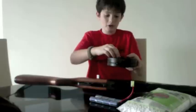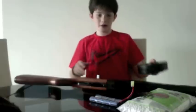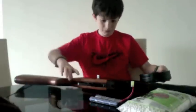And to get it on, you just need to push it on, make sure it's firmly on, swivel that around, and twist the little nut back on. And you've got 2,000 rounds already, and then just wind it up. The wind is right in the middle, so it can be used with the left or right-handed shooter. It's very nice.